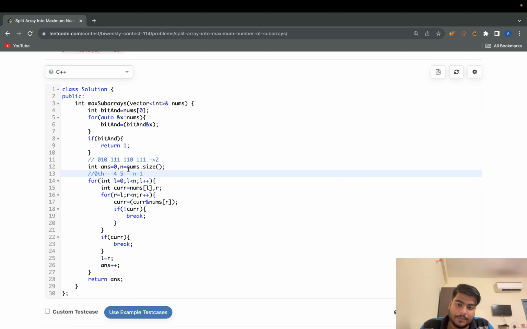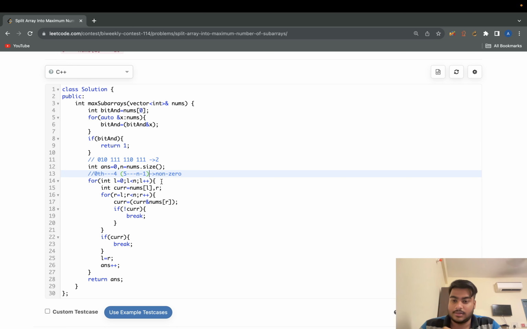And let's say the bitwise AND of this last part is non-zero. Then you don't split this, you just add this subarray to the previous subarray. Got it?